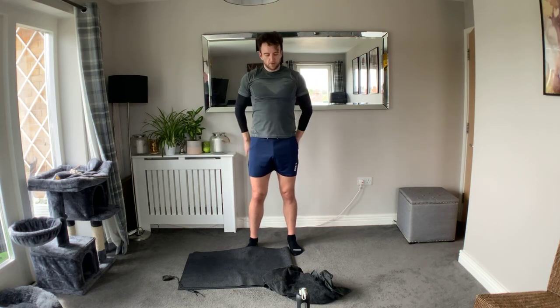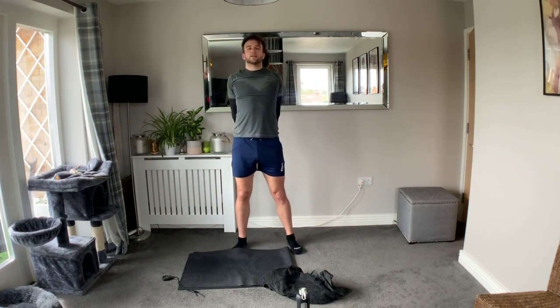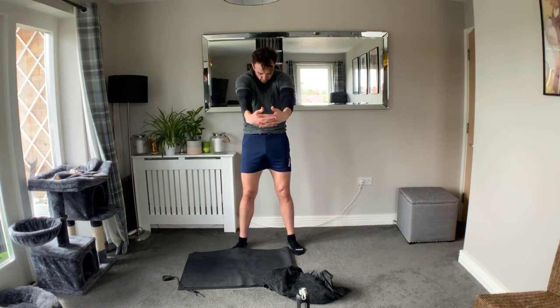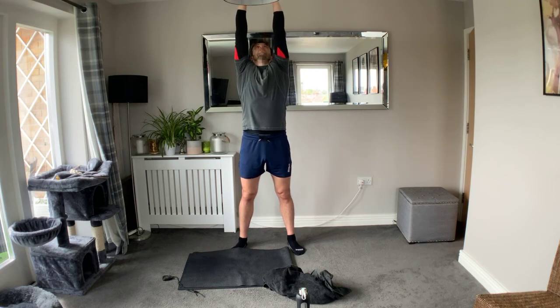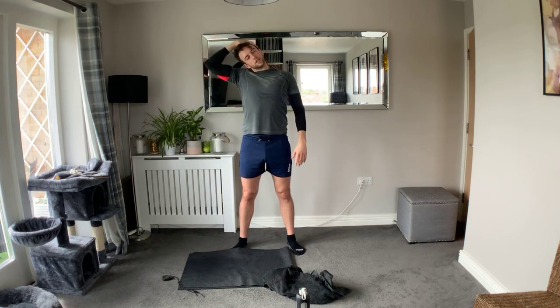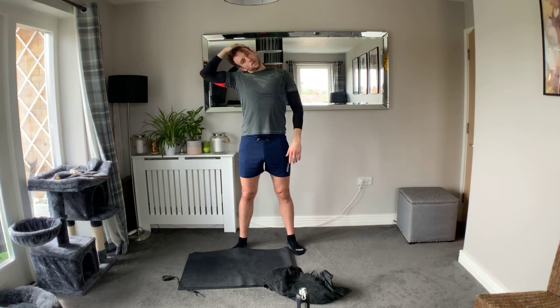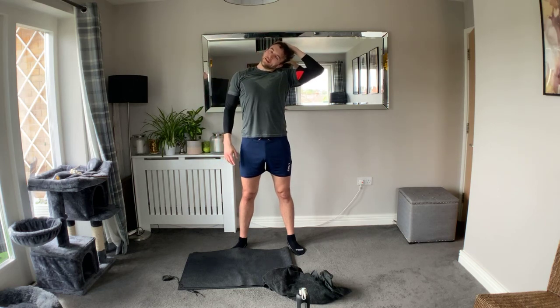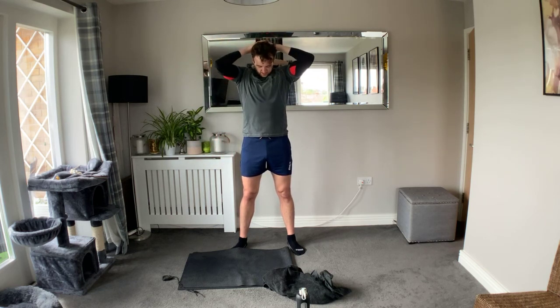Good. Put your hands behind you, pull your shoulders back. Clasp your hands, arch your back, pull your shoulders out. Keep them clasped and press up to the air. And out. Put your hand on the left side of your head, pull over to the right. Good. Other side. And out.